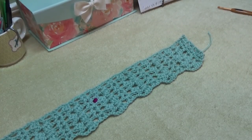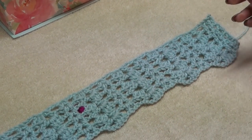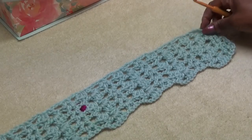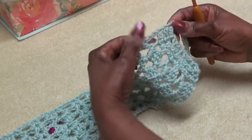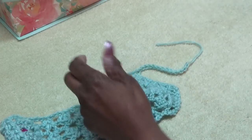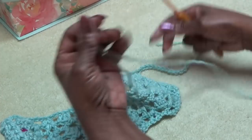Now I'm going to have to pull in for this, so that you can see how I'm going to do it. All right, so here we go. Here are those unworked chains. I'm at the top now. You see my little border, my three double crochet border, 1, 2, 3. That's where I want to take some more nice fresh yarn, and we're going to join.